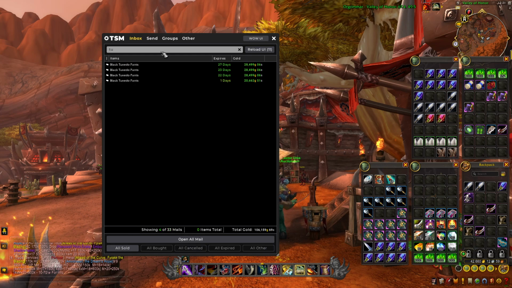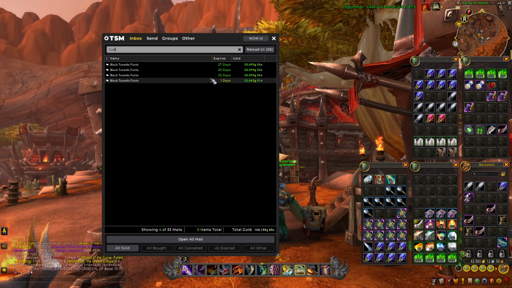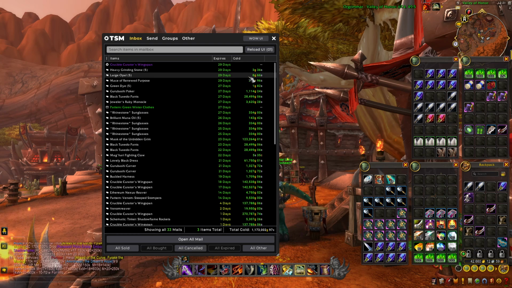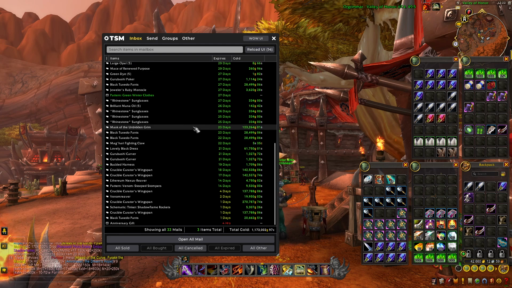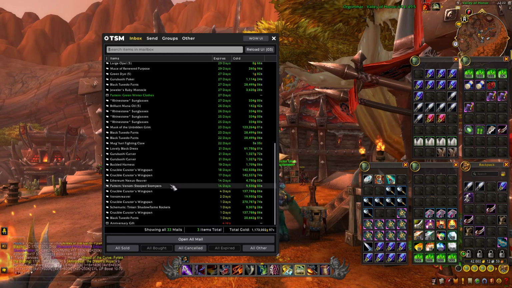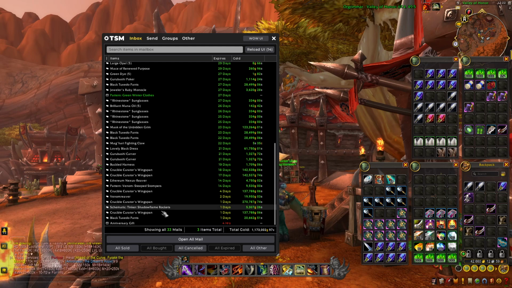Then I also have some of these different tuxedo pants. These are not really profitable right now because I probably bought all of them for 15,000 gold, something like that. But it's still a little bit of profit, which is not too bad. And then, as you can see, I have another one of the helm from the DK set from Amir Jasil. And then one over a lovely dress right here. And a few more items, but nothing too crazy to mention.